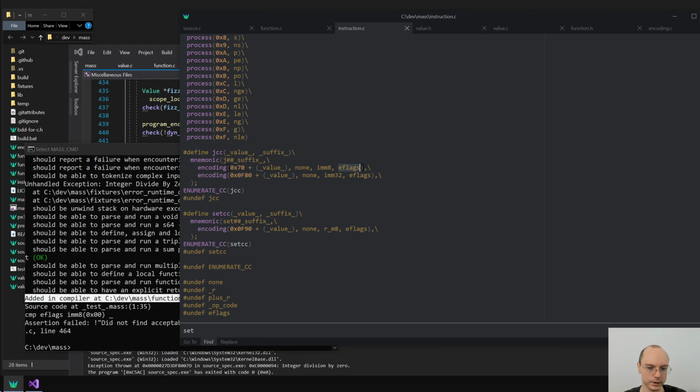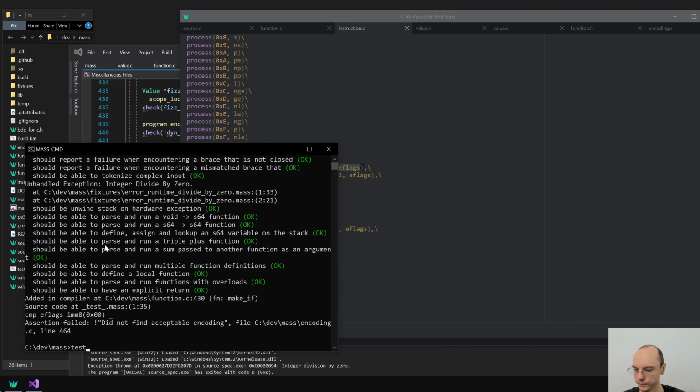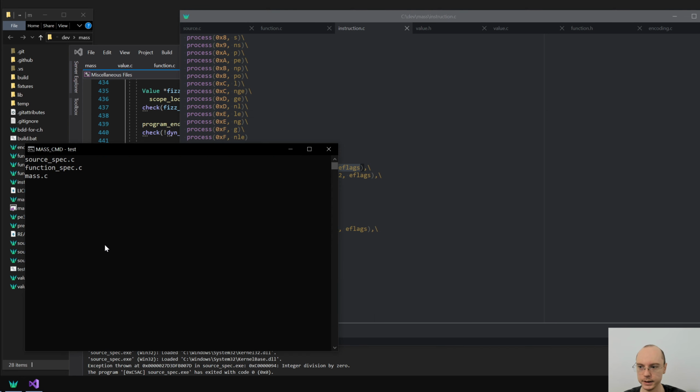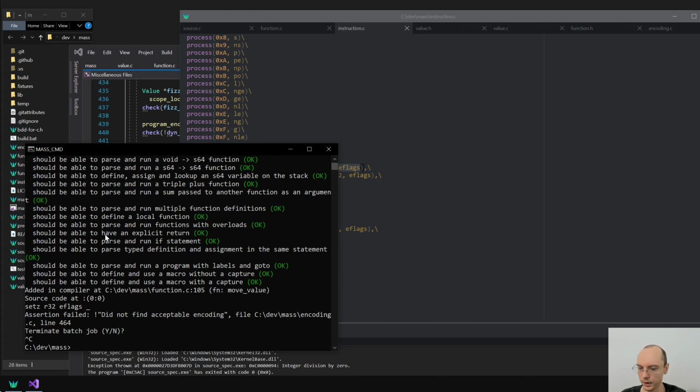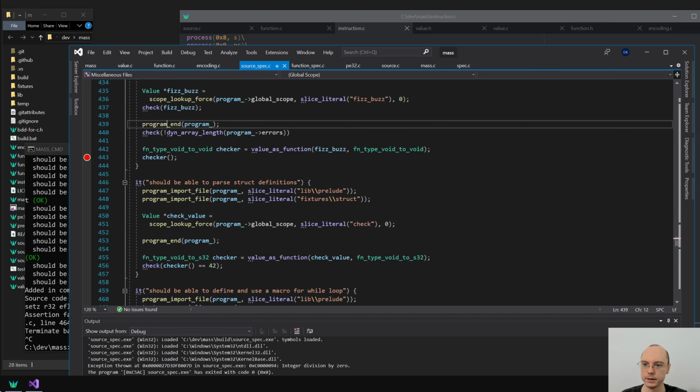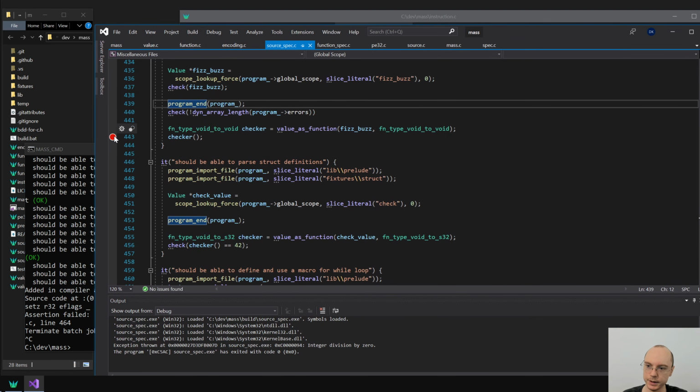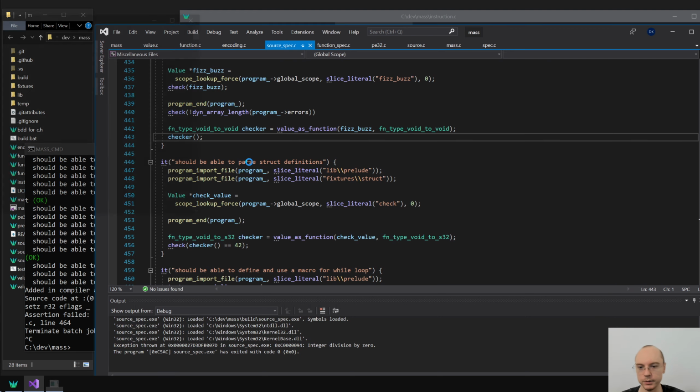Not actually certain that we really need to have it explicitly here, but I guess it doesn't hurt that much. Well, let's try to run tests and see how we are doing. Okay, set z r32 EFLAGS. I guess let's run it in the debugger and see which code actually wants to do that.